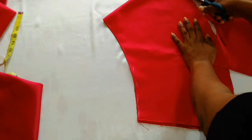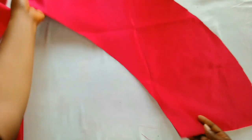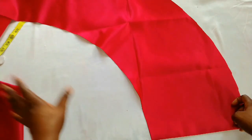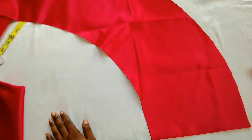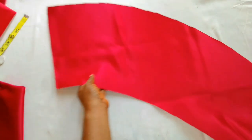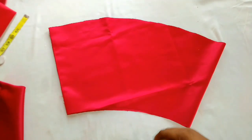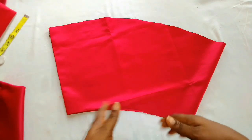After cutting it out, this is more than enough. But if you want to make a high-low for this, that is for a 1 year old, you can just make use of 1.5 yards of satin. That way you have enough for the back length. Okay, but for this I don't want to make it a high-low, but if you want to make a high-low, it's just simple. You just mark out using the back length first before you now mark out the front side.